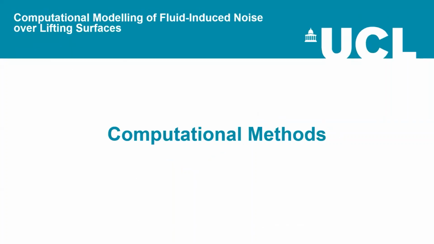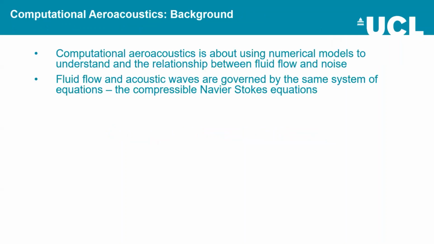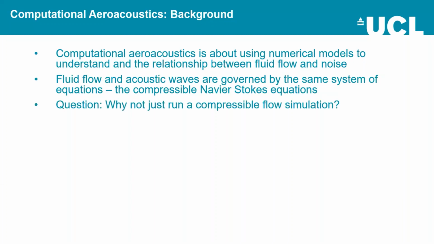So what computational methods have been developed, and how can we go about computational aeroacoustics? The study of computational aeroacoustics is about using numerical models to understand the relationship between fluid flow and noise. Now, many of you may be aware that fluid flow and acoustic waves are actually governed by the same system of equations. It's the compressible Navier-Stokes equations. Acoustic waves are fundamentally a fluid flow phenomenon.